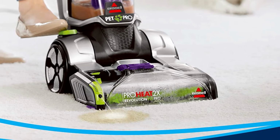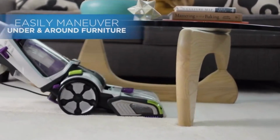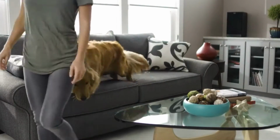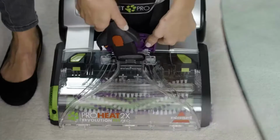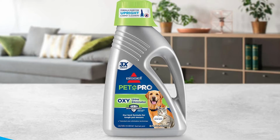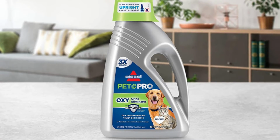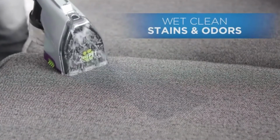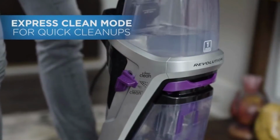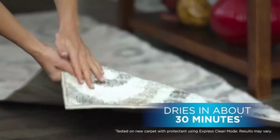All sorts of pet odor and pet urine left on your carpet will be removed by this pet cleaner. Therefore, you don't need to worry too much at the time of buying Bissell ProHeat 2X Revolution Max Clean Pet Pro Full-Size Carpet Cleaner. However, it is important to understand that this cleaner is not available for your purchase at an affordable price tag. The benefits you will be able to get from the amount you spend would be worthy. Hence, you can go ahead and invest to buy the Bissell ProHeat 2X Revolution Max Clean Pet Pro Full-Size Carpet Cleaner.